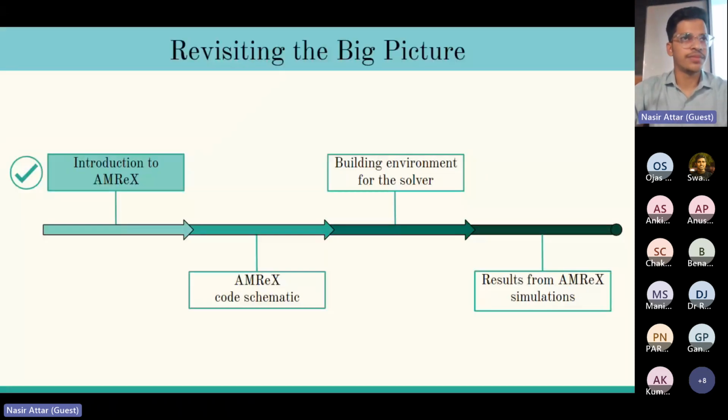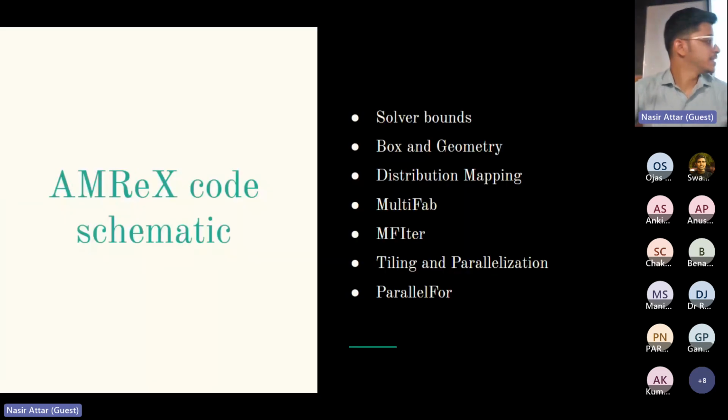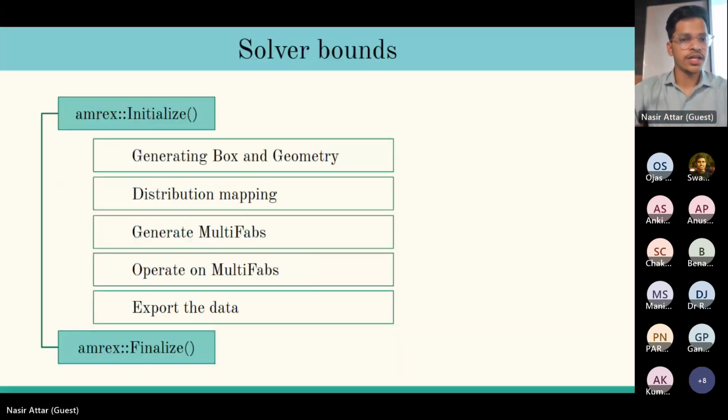Now that we know what AMReX actually is, we'll move on to the code schematics. It's pretty basic, so you'll understand it easily. This is basically the flow for this part. When you solve a problem using parallelization, you generate a domain, then cut that domain into smaller parts, offload these smaller parts onto different processors, and then compute your solutions.